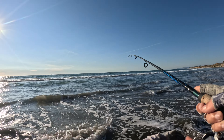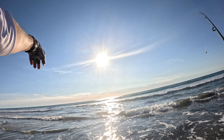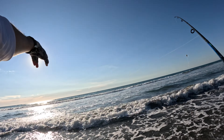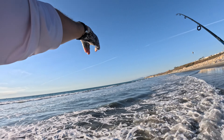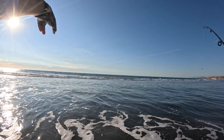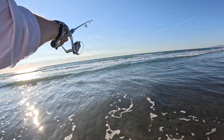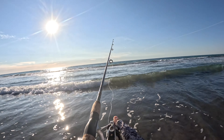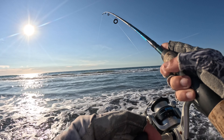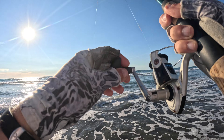This is kind of the deal, guys — the reason why we stopped here. As you can see, this is like a trough that's just running right in front of me. See how the waves kind of don't want to break? They break a little, but for the most part there's a hole — you can kind of tell by the water. That's what we look for as we read the water. It's a nice hole out there. Saw some birds diving when we got here, just past that — it's usually a good indicator.